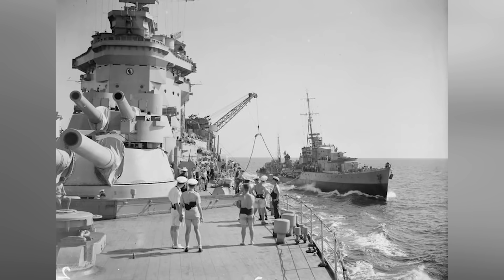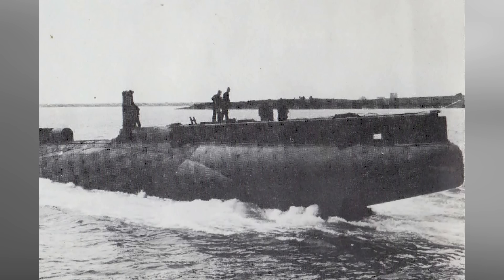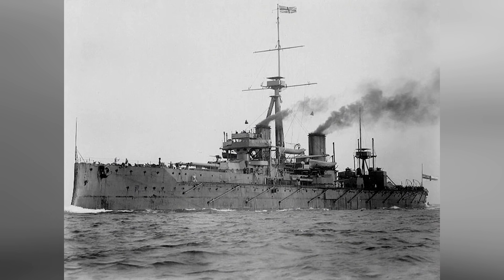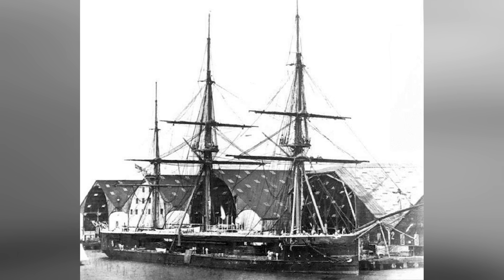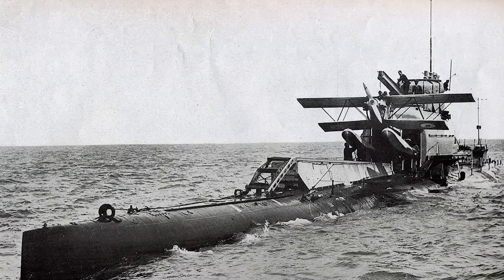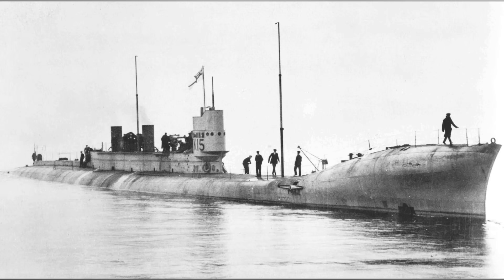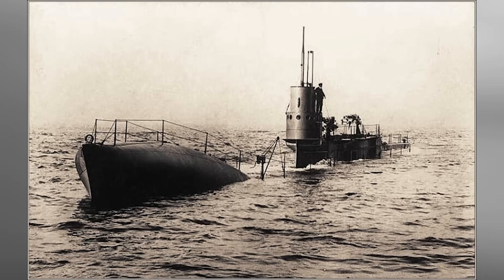Holding the title of the world's largest navy for centuries prior to the Cold War, the Royal Navy has seen its share of naval projects that resulted in strange designs. Some were successful, such as the HMS Dreadnought, and some were less than successful, such as the HMS Captain. The M class came about and technically succeeded the disastrous K class fleet submarines, replacing the four remaining K class orders. The K class, like the M's, was designed during a period when the world's navies were still attempting to understand the submarine's role in a modern battle fleet.